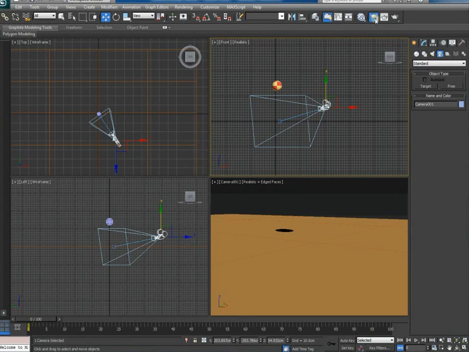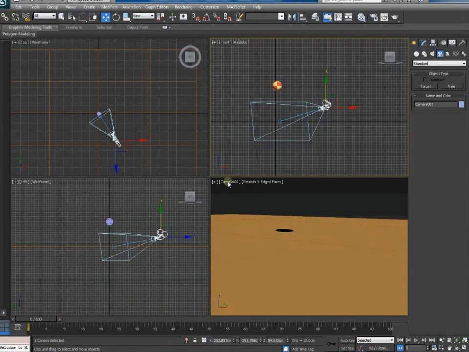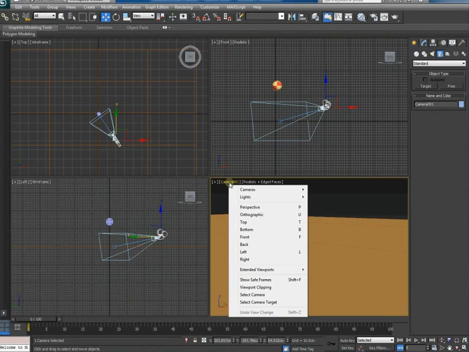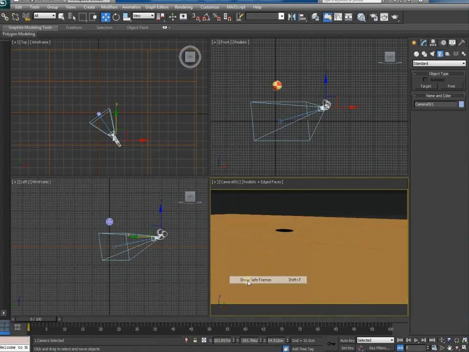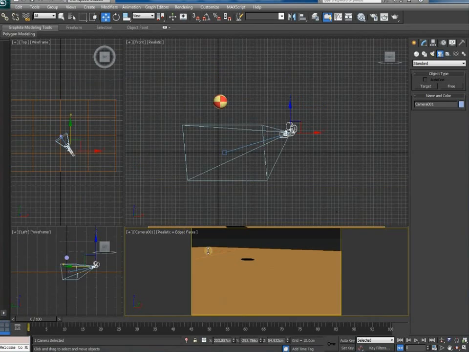We'll go to the render setup and change the output size to HDTV, and then we'll use 1280 by 720. Close it. Go to camera option and then turn on show safe frame, so you'll know exactly what is going to be rendered. Okay.